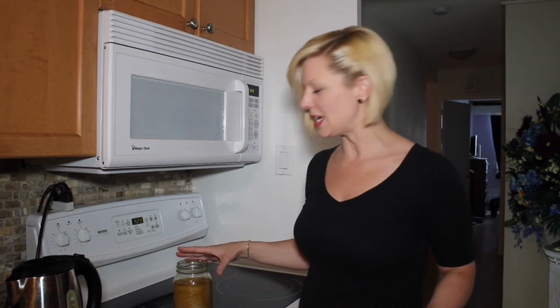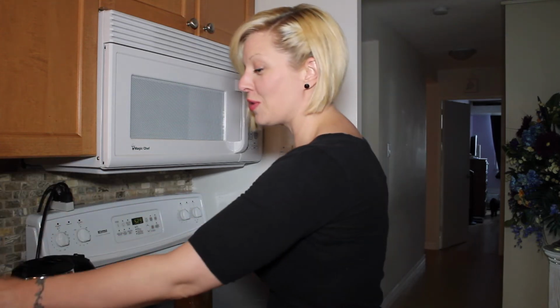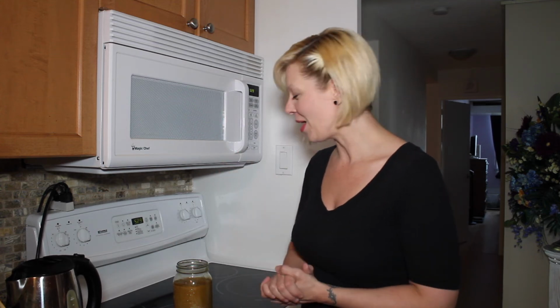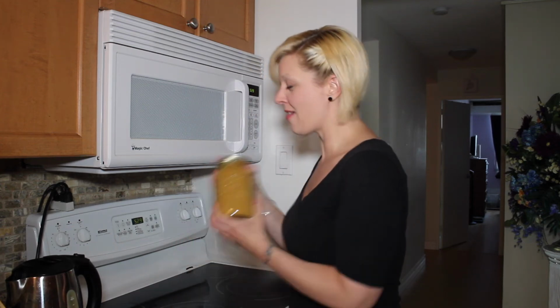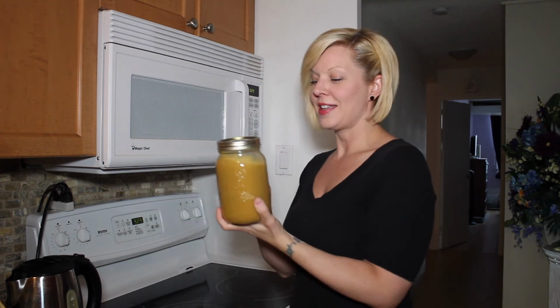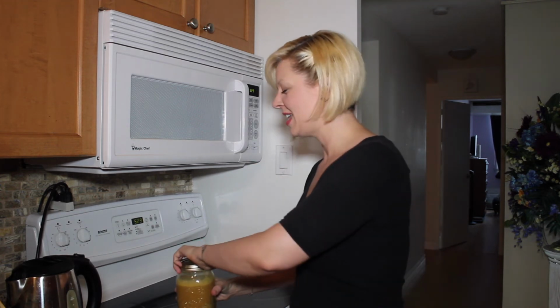Now, like I said, a lot of people don't drink as much tea as I do. I usually end up drinking this within a half an hour. You can always scale it back, so you can do just the 1 teaspoon of each with just a half a cup of each, and then actually have 1 cup of tea as opposed to my large bit of tea. Anyway, so then you want to give it a nice good shake again, and you're going to see it's nice and frothy on top and super sweet when you try it.